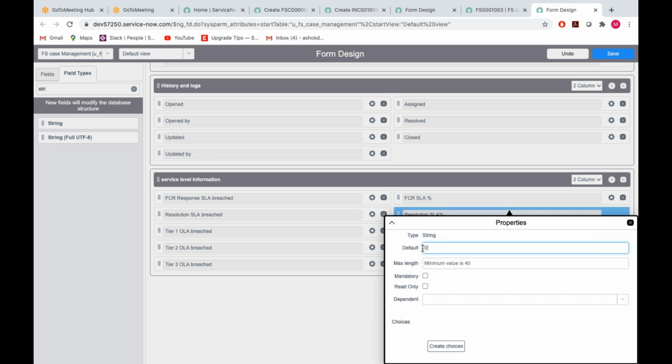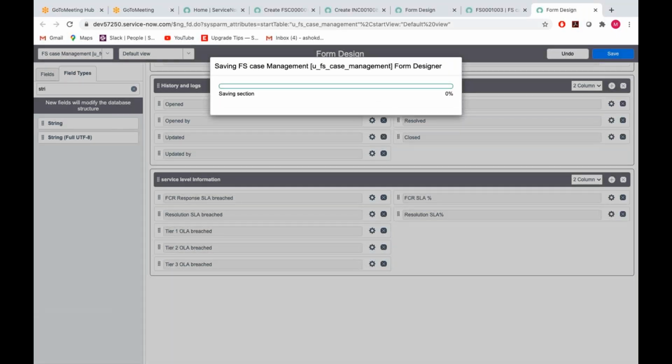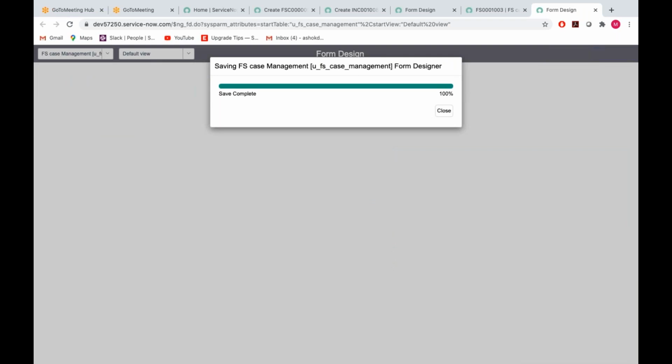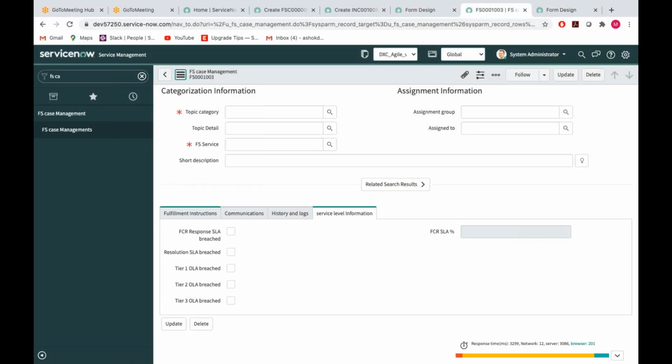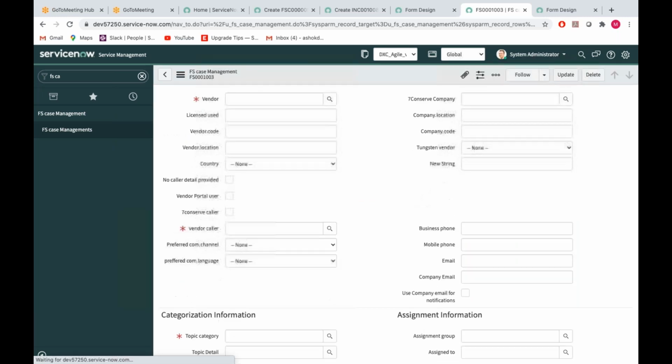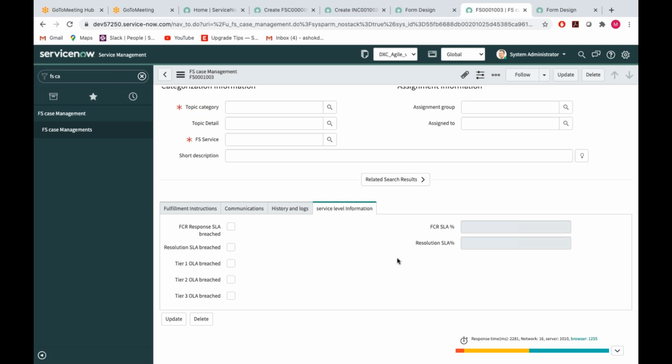Default value is 0. Make it read only. Save it. It is not coming up. I don't know why. We'll see in the next class why it is not coming up.